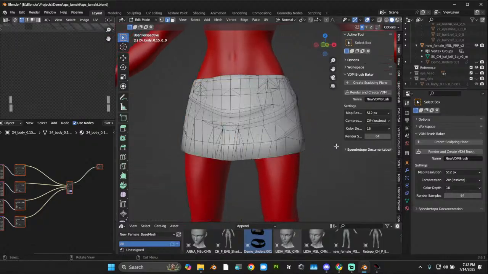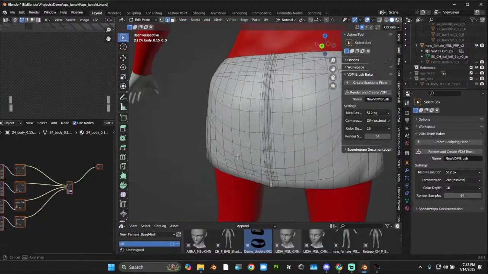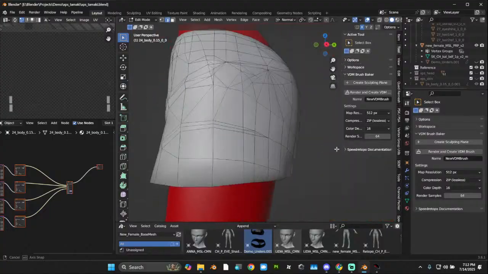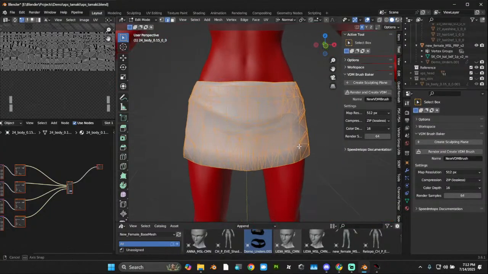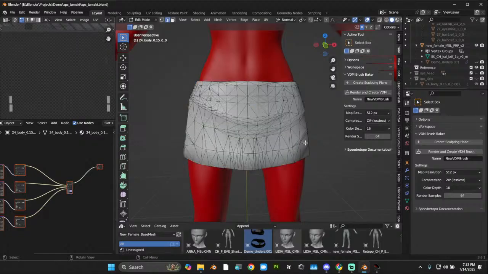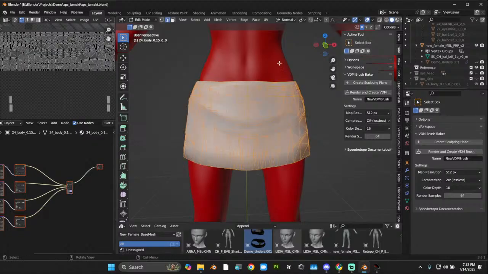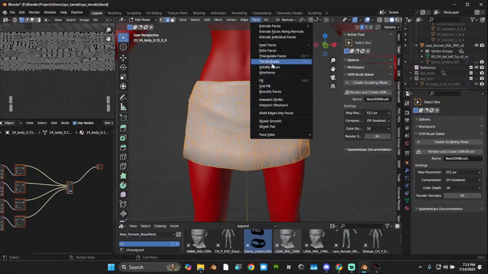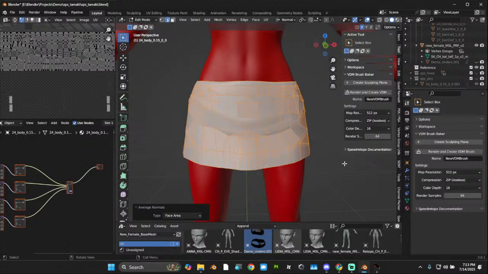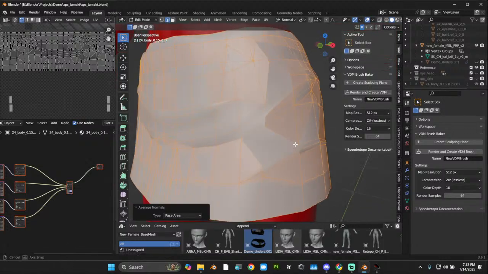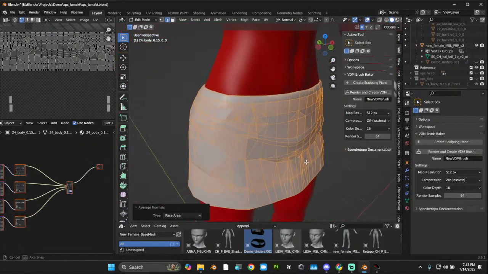Let's see if that helps. Doesn't really look like it's helping a lot. So I'm just going to Control Z, take it back to where it was before. Or actually, hold on. Face tris to quads. Alt and then average. Yep, I don't know why it's doing this.